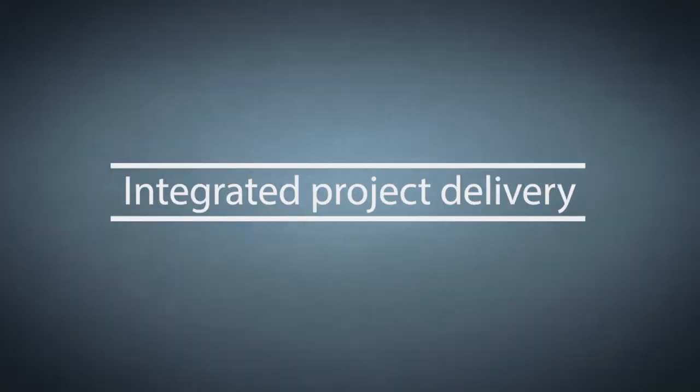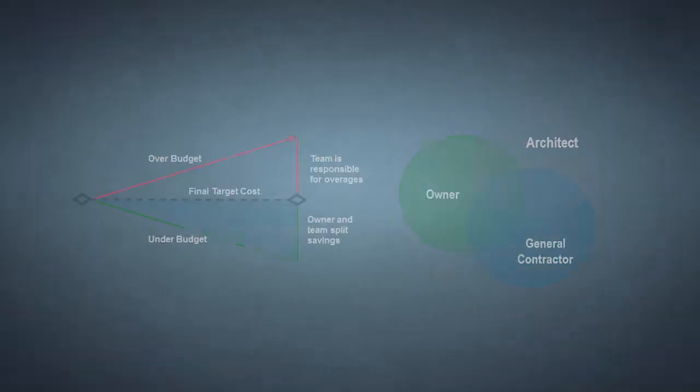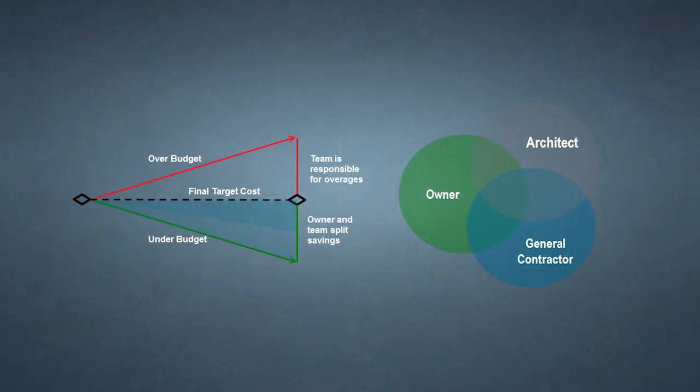One of the things about integrative design in designing a building is to bring the entire design team together from the very beginning. Integrated project delivery aligns contractual incentives around a common goal. From an owner's perspective, one of the most powerful parts of this IPD is not only the integrative design process and all working together as a team, but the cost control that we as an owner have.